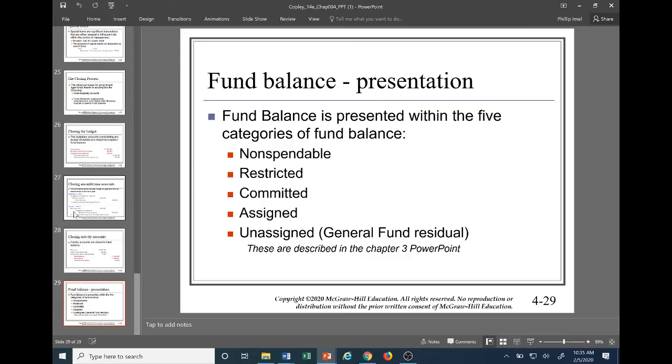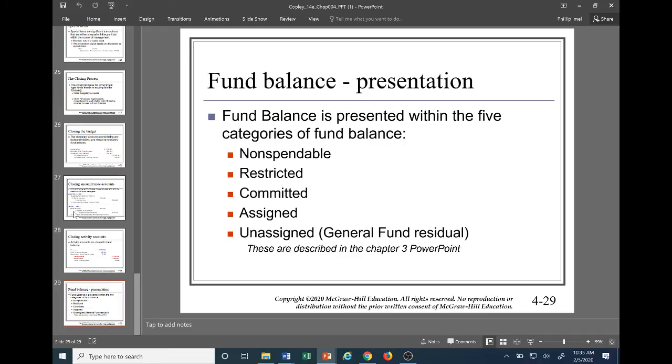So like the higher government. Think if it's non-spendable, it's going to be people outside. It's going to be debt covenants, like donors who stipulate what the funds can be. And what's another thing that's non-spendable within the government funds, but reported differently government-wide? Remember, there's a certain fund where the corpus is permanent, the permanent fund. That corpus is not spendable too. So the corpus and then stuff from outside. The only reason I'm doing this is a quick review because this is old material now. So we know if it's non-spendable, someone outside the government placed those restrictions.